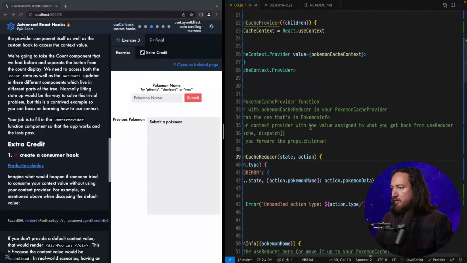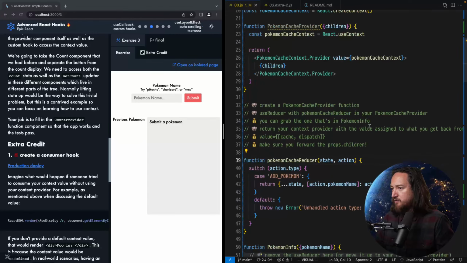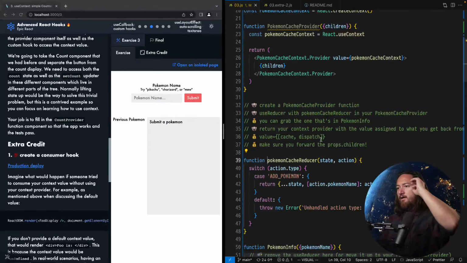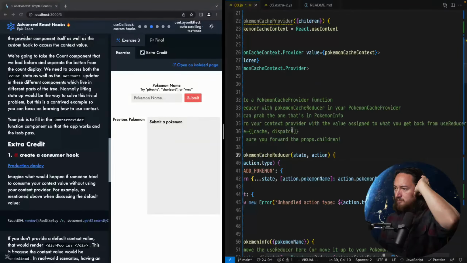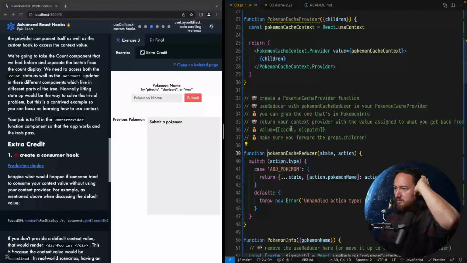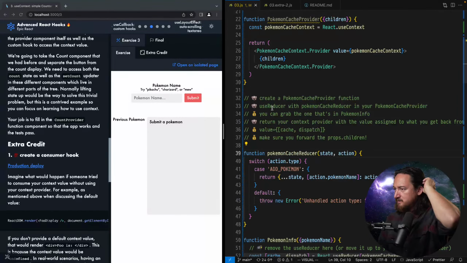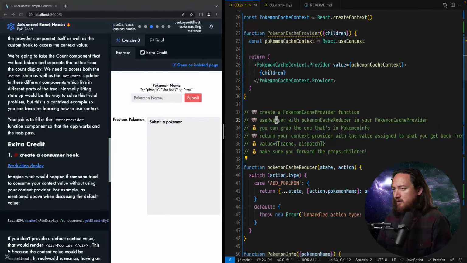Return your context provider with the value assigned to what you get back from useReducer. So value, okay. Use reducer with the Pokemon cache reducer. Oh, okay, gotcha.